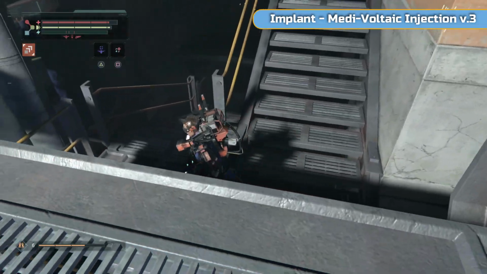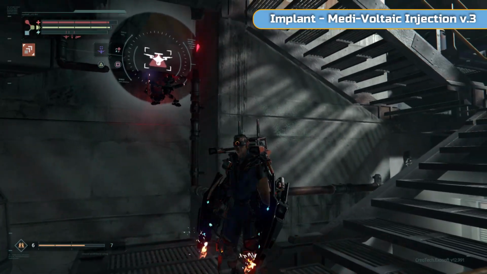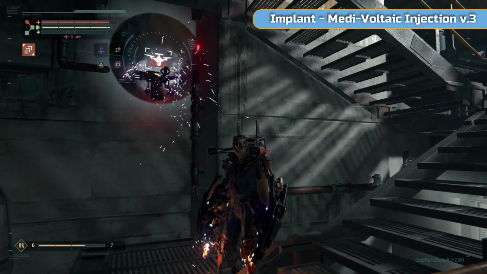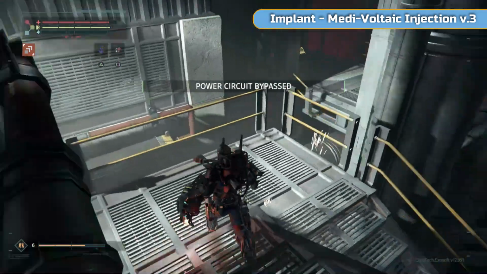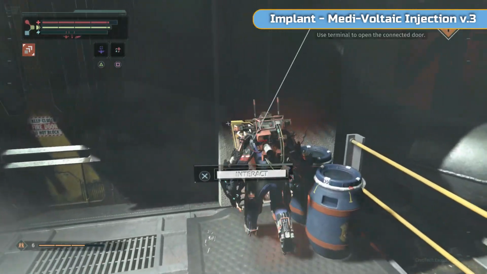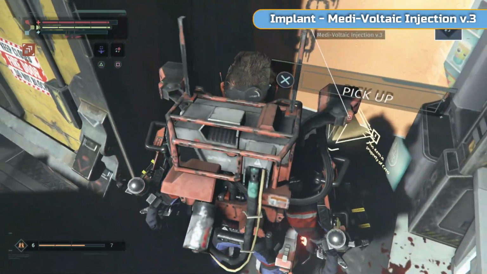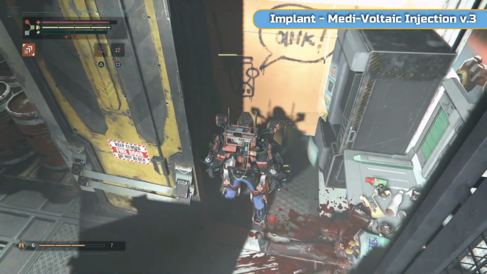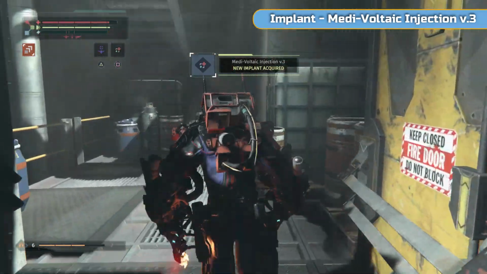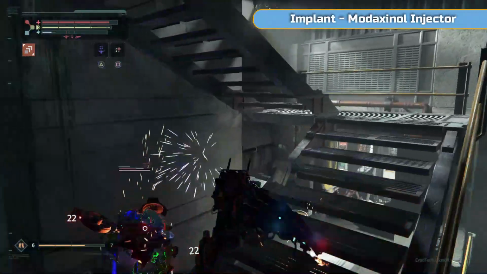So there's one down here. If you just drop down, I think there's still a drone flying around. There it is. So use the drone here. It's going to lock the door downstairs, and that's going to get us the Medi-Voltaic injection version 3. This is the one that I use where it turns energy into health, but it's a better version. It costs more, but you get more health. It's actually a give and take.